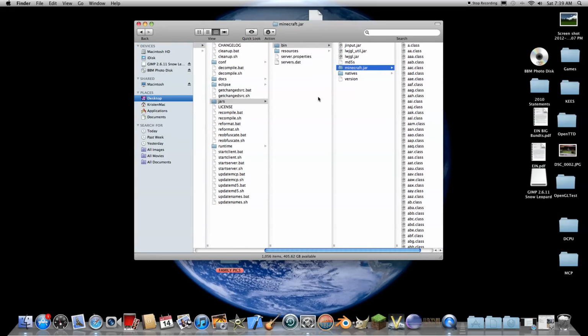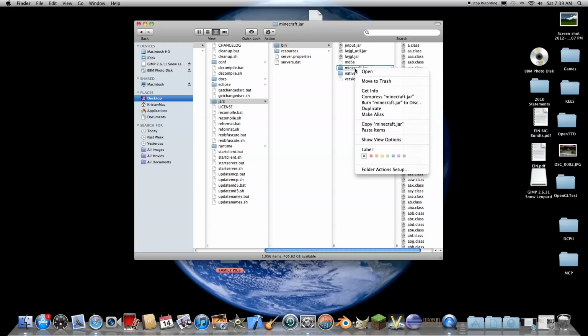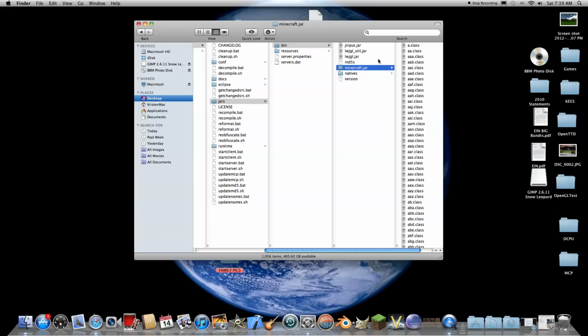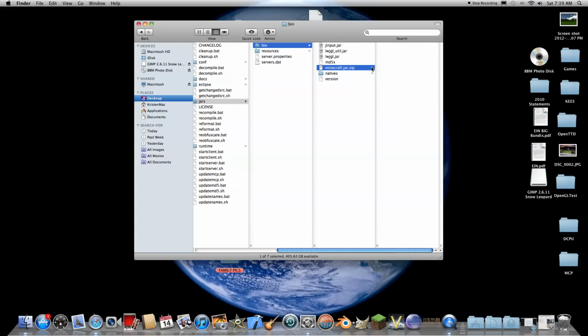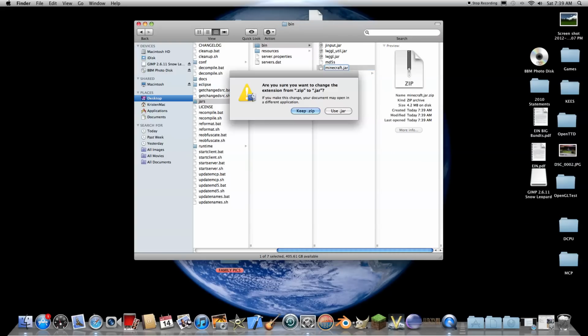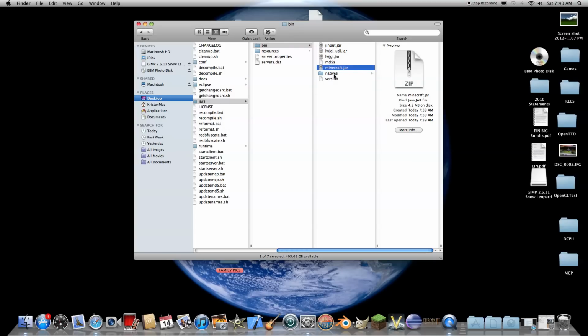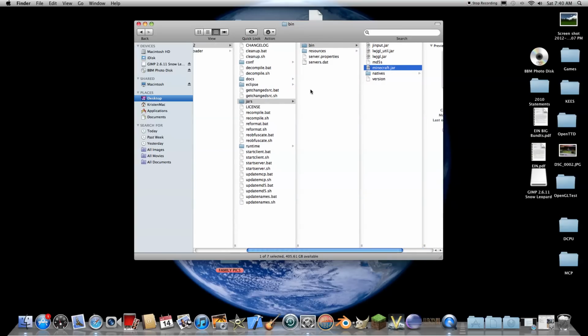Another thing we have to do is make sure that when you decompile, your Minecraft.jar is not a folder. What I found works on Mac is to hit compress, delete this, and then turn it back into Minecraft.jar. I'm not quite sure how this works on Windows. If you are using Windows, I'm sure there's something similar you can do, and if not, you might need to figure out how to turn a folder into a jar.